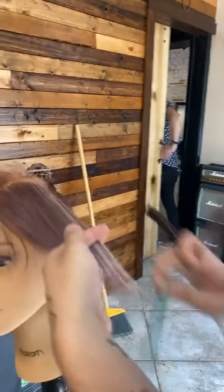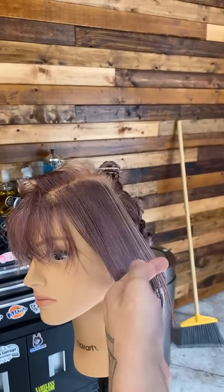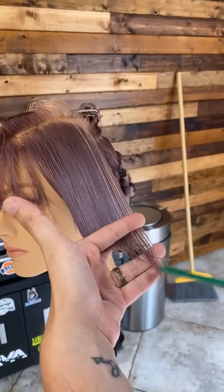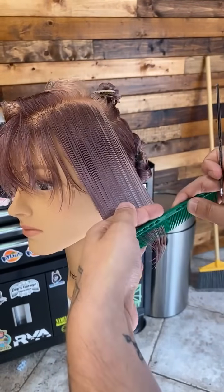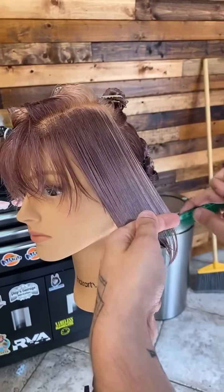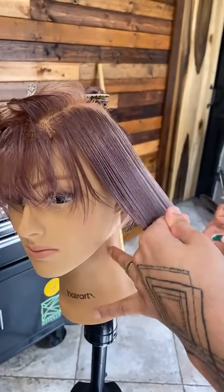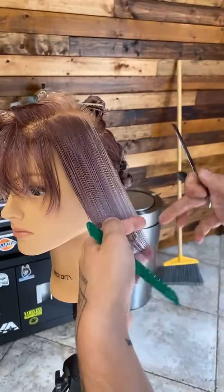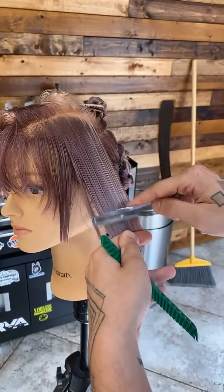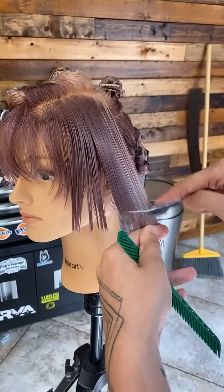So we're gonna comb this out again, and you can see the layer that was in there before. It starts to angle a bit to the side, so we're just gonna keep working that. Now my elevation's high enough that I can't even touch anymore. See, but I can't get it. We're gonna continue making just a little kind of square line right here.